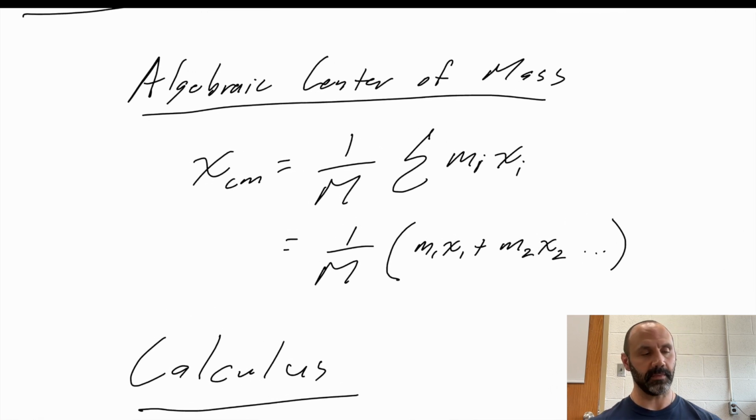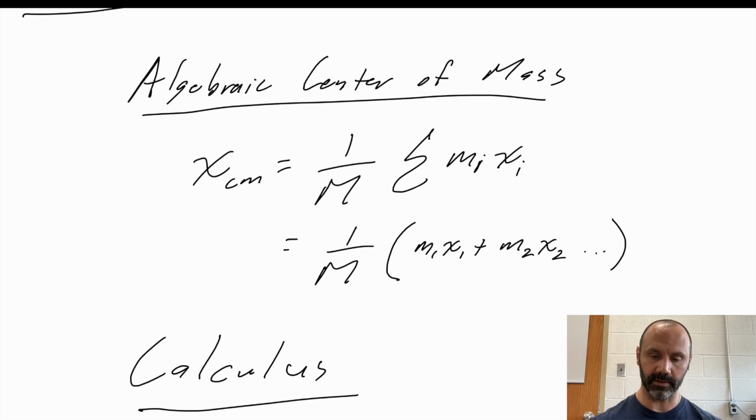Okay, so center of mass, algebraic center of mass. Again, the way we structured our course, we cover algebraic center of mass right away in Unit 1, so we do something hands-on, create something. And the whole idea is that if I want to find the location of the center of mass, that's going to be in just meters. It's just a location. But mass has to be involved, right? So I have 1 over the total mass times each individual mass times its location, right? You just kind of add all those up. What happens is the kilograms cancel out and you're just left with meters on the locations.